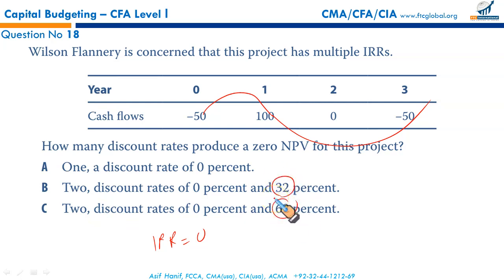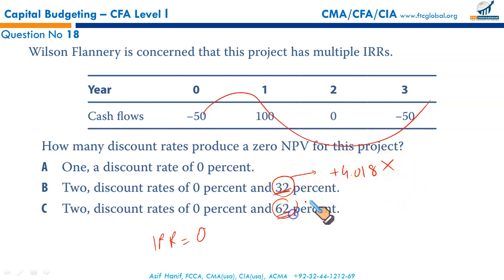What you can do here, because your calculator will give only 1 IRR, not all, is simple, it's not a big deal. You have a financial calculator, just punch in the numbers and you'll get your result. So use 32% for these cash flows. Using 32% will give you a positive NPV of 4.018, which means it's not right. If this is the IRR, the NPV should be 0, which it is not.